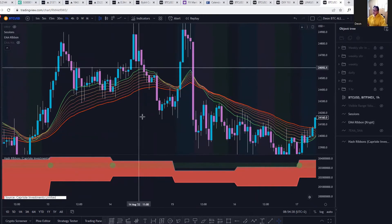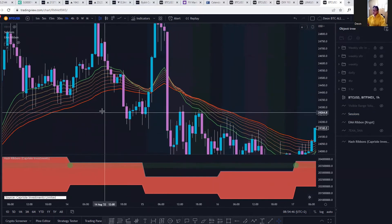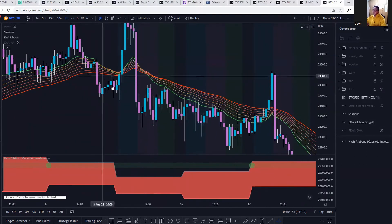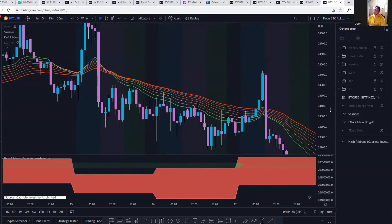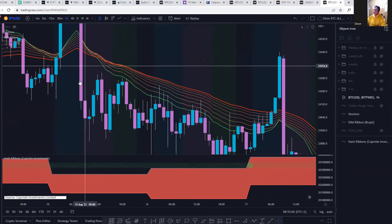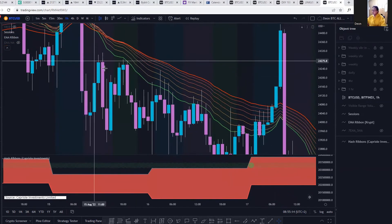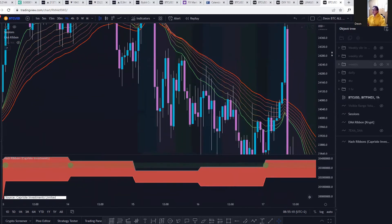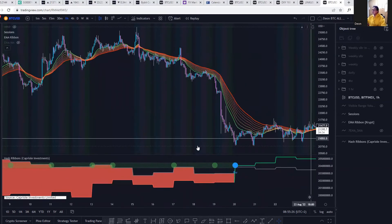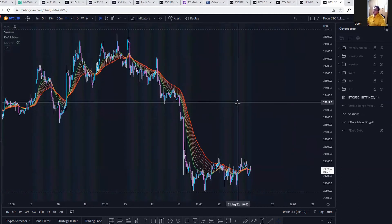You can see where the EMA ribbon has flipped. It's got a few bands — these are all EMA bands. The top outlying one is green, the bottom one is red; I've colored them like that. The two outer bands are the ones you should look at. Once this EMA ribbon flips and gets confirmed — you'll see here the green was on top right at the bottom — once it flipped, the green is at the bottom and the red is on top. It doesn't happen often, same as the hash ribbons. It takes a while to happen, and once it has happened you always wait for just a pullback or a touch to see that this ribbon has been tested.